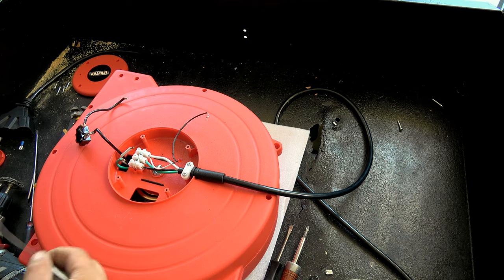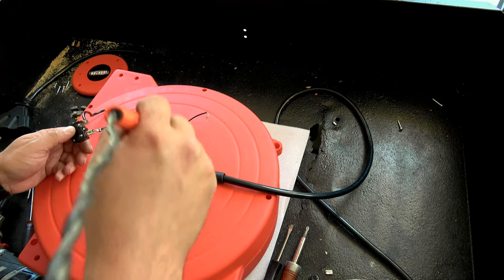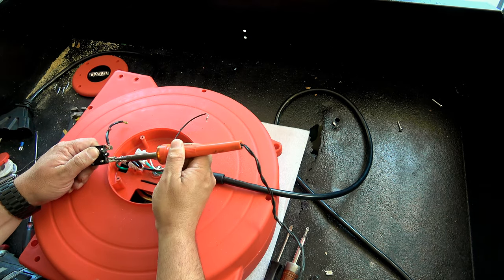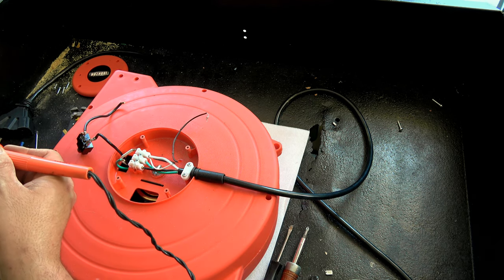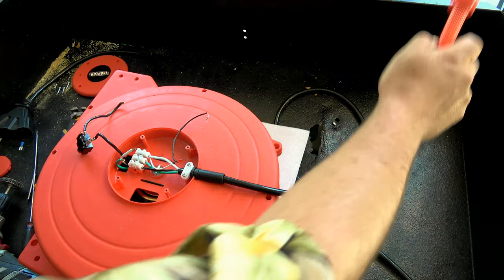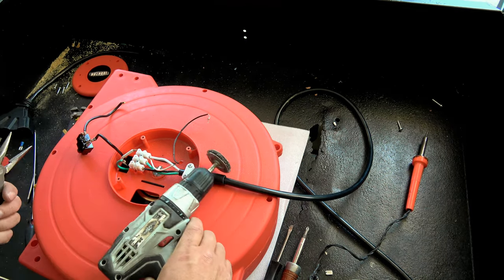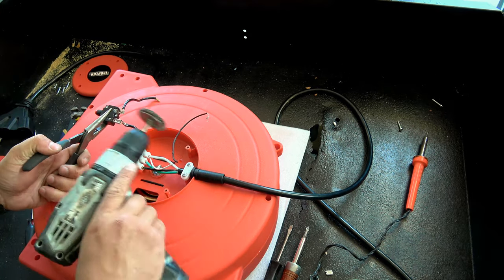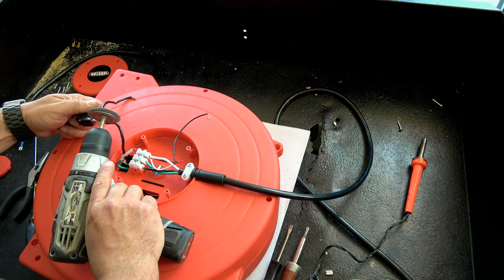Well, I gotta get this done in 15 minutes because I gotta pick up kids from school. Screw. I suck at soldering. Just give you a heads up on that. It's not hot enough anyway. Shit. Boom! Lead dust. My favorite! This is gonna suck.